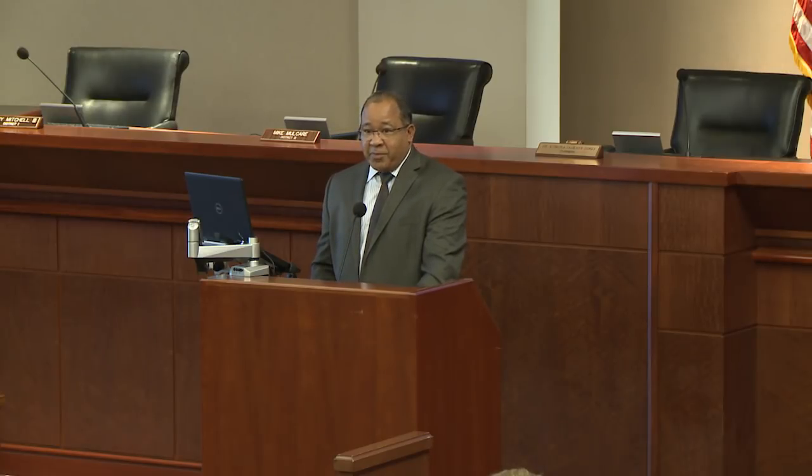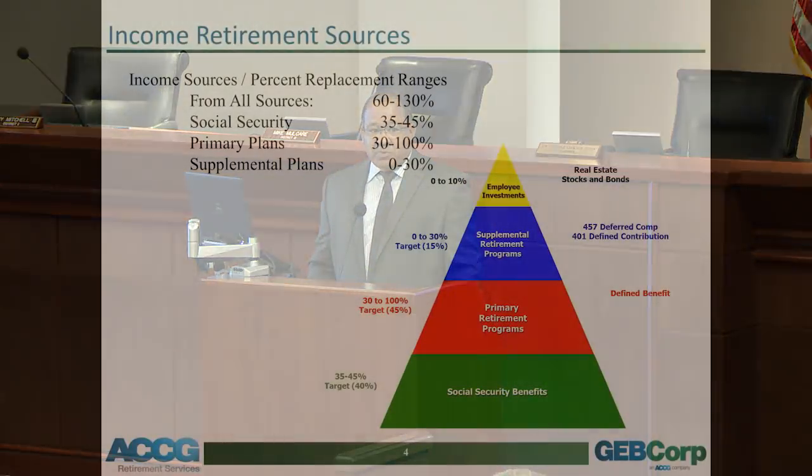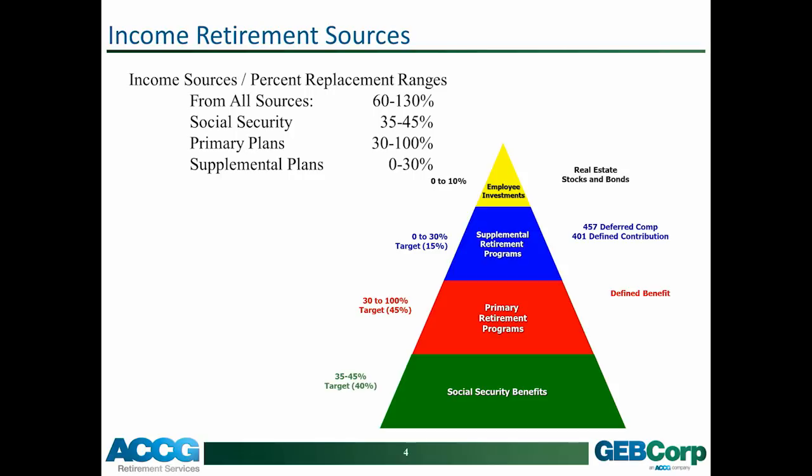Not a great scenario. Nobody wants that, but it's still a significant amount of money. If you look at the slide here, Social Security is going to pay you anywhere between 35 to 40% of your income in retirement. That's a lot, okay? And if you believe you're not going to receive Social Security, hopefully you stuck a whole lot of money somewhere else in another account to make up that difference, okay? So it's a significant benefit. That's why I want to take you to the Social Security website and let you take a look at that here in a few minutes.